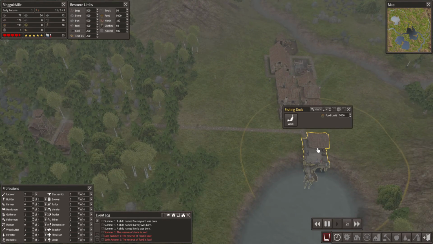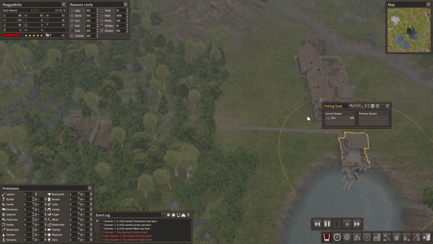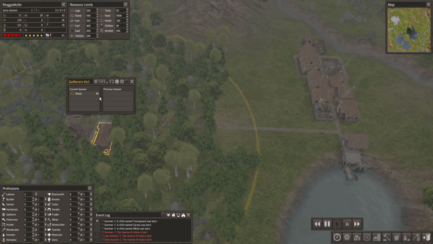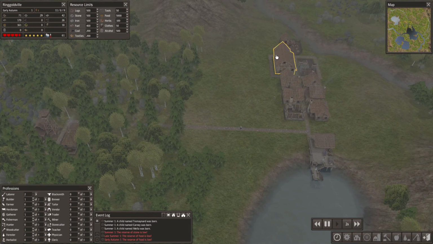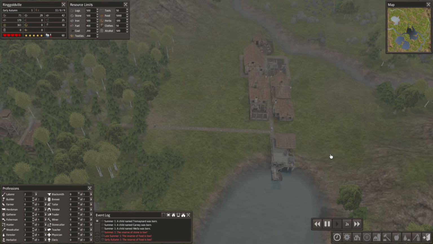Food is low. You guys are fishing, aren't you? 540 fish this season. They are making fish. Making fish, catching fish, producing food. They are getting somewhere, but we are down to 99 food. Have you gathered anything in here yet? 44 roots. I mean, we're trying. We are trying. There are things coming in, just not really quick enough.